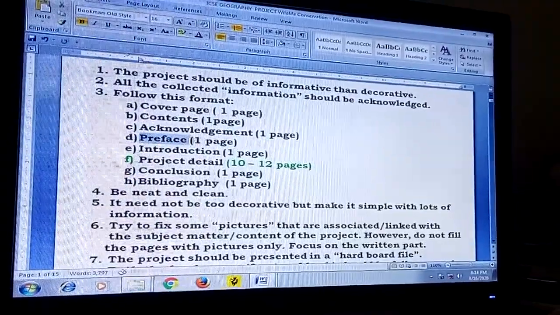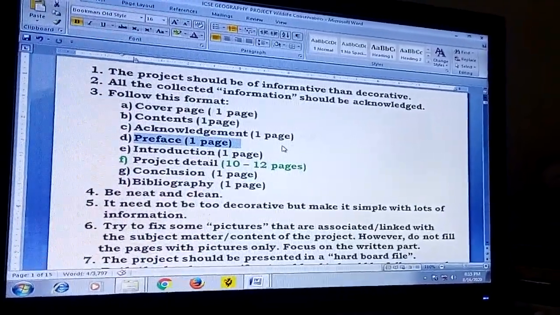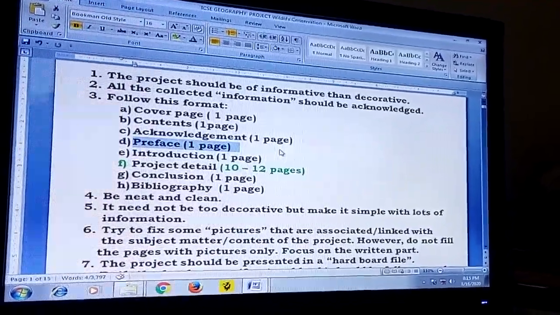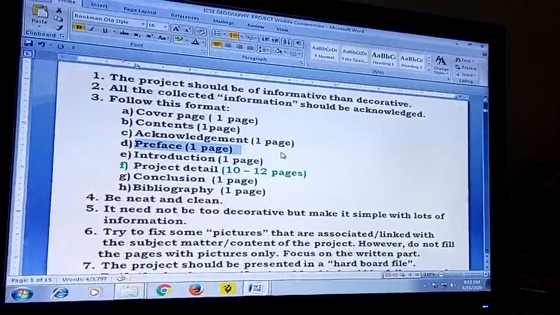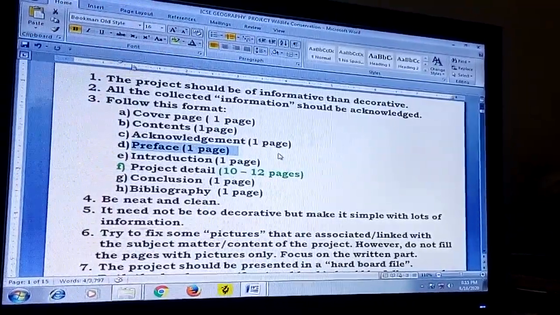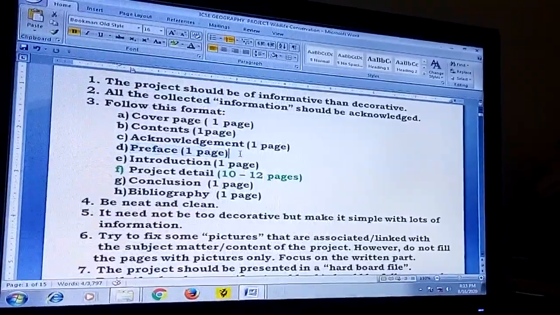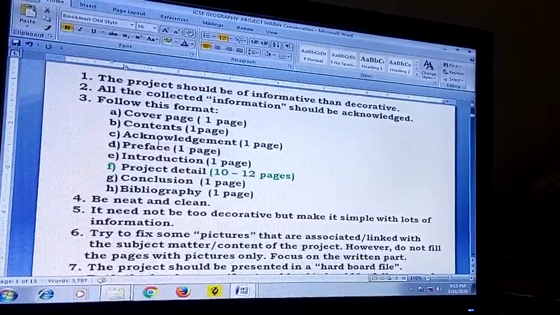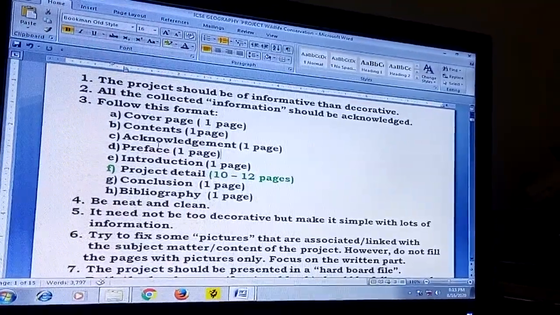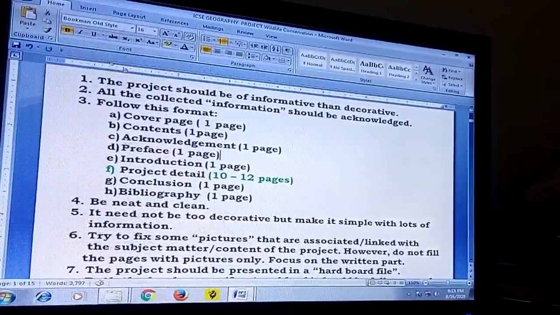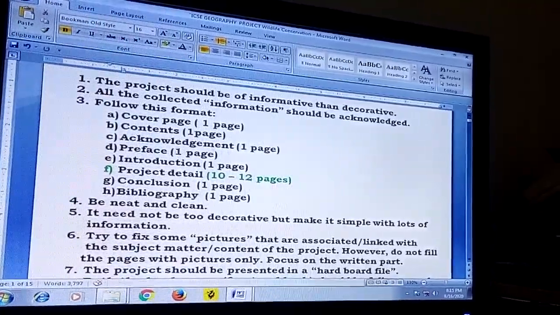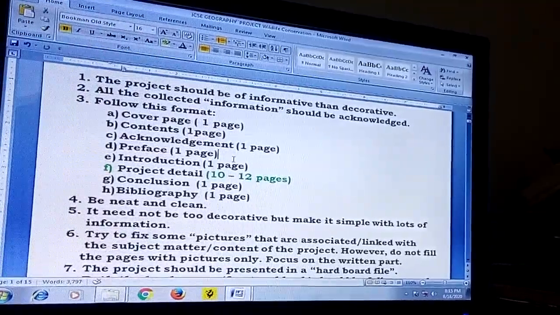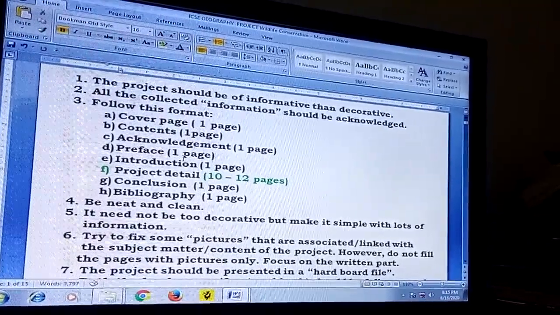Preface. Now this preface is not compulsory. You may ask what is a preface. Just open any book, you will find in the beginning there is a page called preface. Preface and acknowledgement sometimes seem to be looking or sounding like giving the same type of message. Therefore, if you write an acknowledgement, then you can merge it with the preface, and preface and acknowledgement can be just one page. Otherwise, technically they are two different pages.